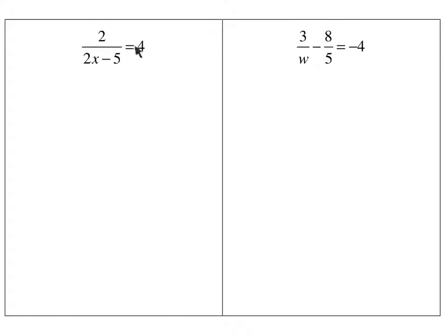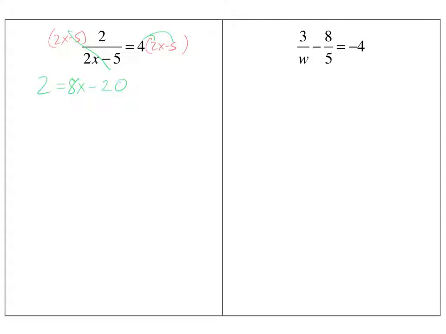All right, if I want to solve this one, I could put a 1 underneath the 4 and make a proportion, or I could simply multiply both sides by the denominator, which is 2x minus 5. If I multiply both sides by 2x minus 5, watch what happens. That would disappear, leaving you 2. And over here, you could distribute the 4, giving you 8x minus 20. Now, can I simply solve that?